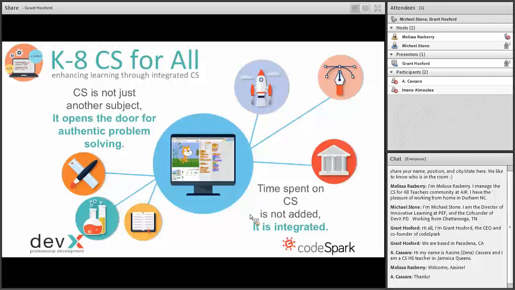So if you go to the next slide, for us at Devex, when we talk about computer science at the elementary level, we separate it across a couple of lines of demarcation. Specifically, we're particularly interested in developing students in early elementary school who are lacking proficiency in literacy, and then we pivot once they get proficient in literacy. We shift platforms. We do a lot of work in Scratch with later elementary, early middle school students.